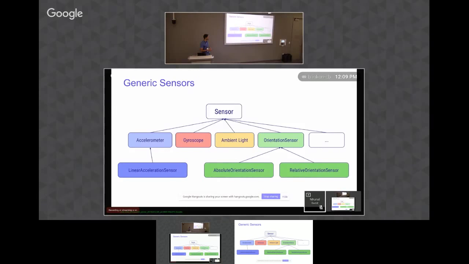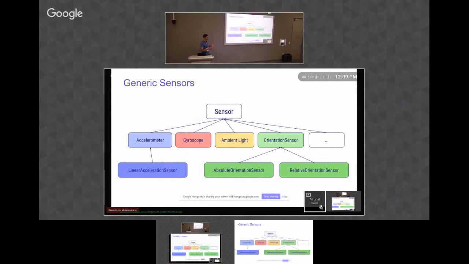Similarly, you have absolute orientation sensor and relative orientation sensor. They derive from the orientation sensor. Orientation sensor provides where your device is oriented, like angular velocity and things like that. So there are two different types: one is absolute and the other is relative. Absolute orientation sensor uses the Earth coordinate system.